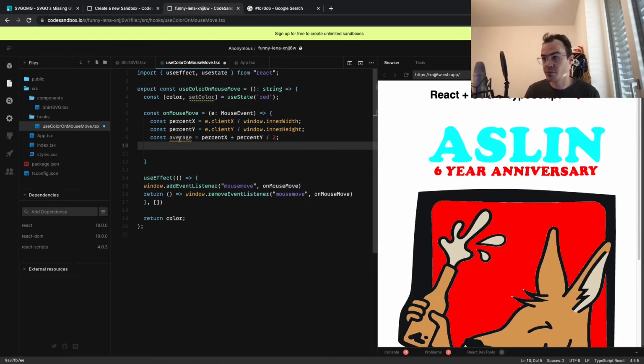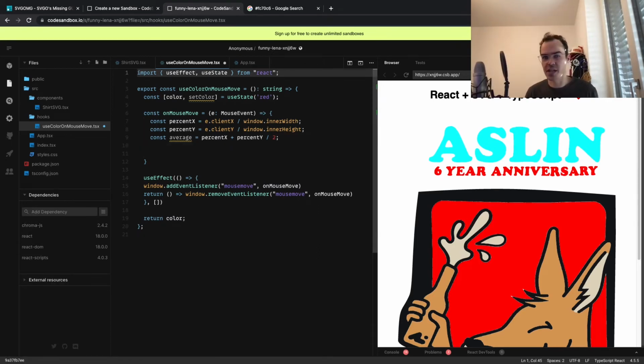Now we have some sort of percent, and what comes to mind immediately is that we could have some sort of mixing of colors. So the easiest thing right now would be perhaps 2 colors, and with this percent, you have some sort of mixing between them. You can try and write your own function to do this given 2 colors, but as for me, I'm going to use a very popular dependency for doing this type of stuff, and it's called chroma.js.